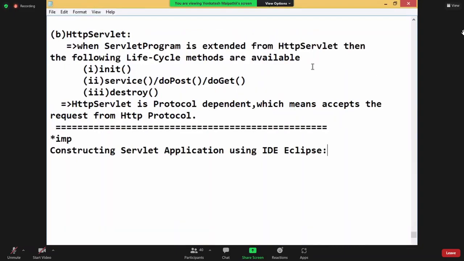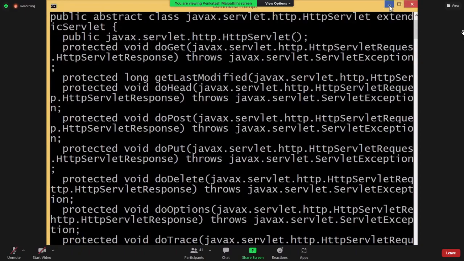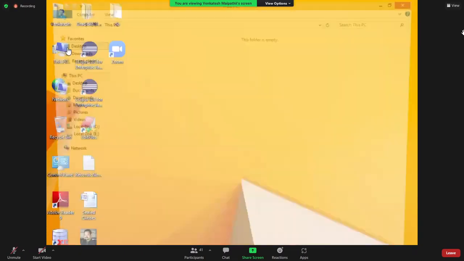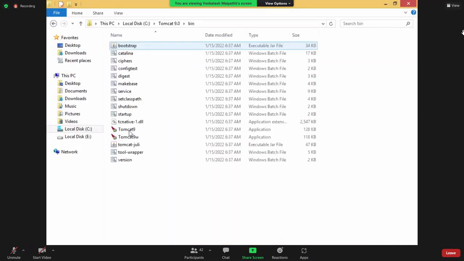Right. Look here. When we are running the application from IDEs, keep your Tomcat server stopped. Don't keep it on. You have to stop it. Go to your folder, C drive, Tomcat, bin, Tomcat 9W.